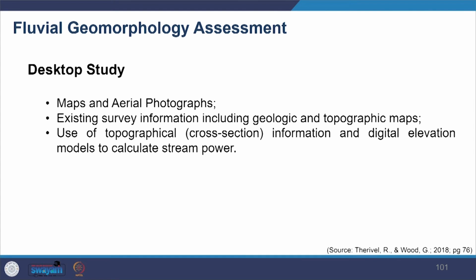Now, looking at fluvial geomorphology, the desktop study would involve how channels change over time, which is determined from historic and contemporary maps and aerial photographs using GIS overlay, if that's possible. Desktop study would also comprise survey information including geologic and topographic maps. We also see use of topographical information and digital elevation models to calculate stream power.